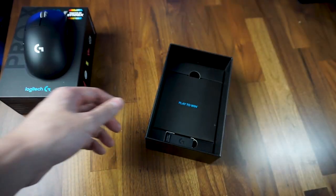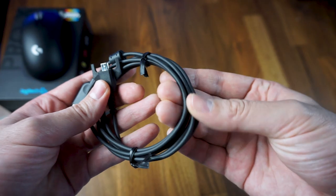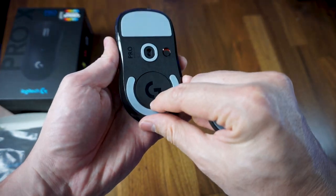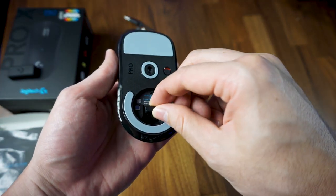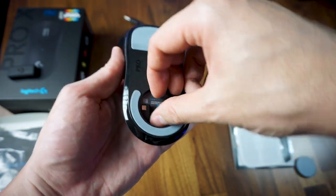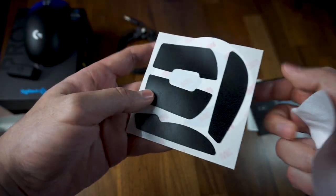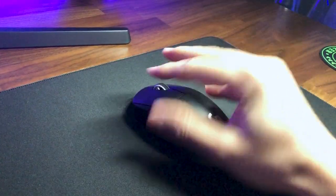As for the other contents in the box, there is a micro USB to USB-A extension adapter, a 1.8 meter charging cable which strangely is not braided despite its premium price tag, and an optional replacement PTFE cover for switching out the default cover where you would install the PowerPlay module. The cover is held together by two magnets, so whenever you need more glide, you can easily switch between the two covers. Underneath the cover is a slot where you can store the wireless dongle so it doesn't get lost. An interesting and thoughtful addition are four pieces of pre-cut 3M rubberized grip tape to stick on your mouse if you find the smooth surface too slippery when your hands are dry — a big plus to Logitech for including this.